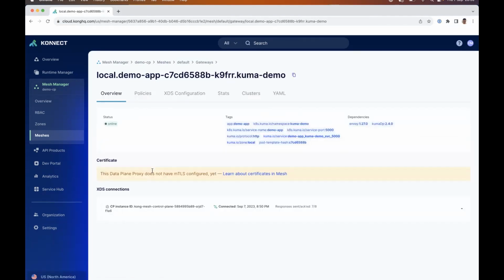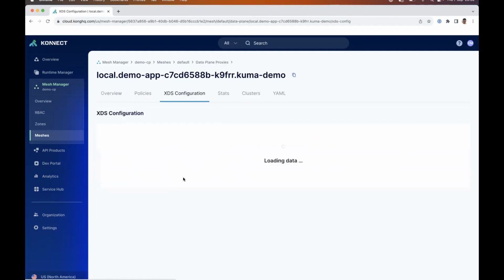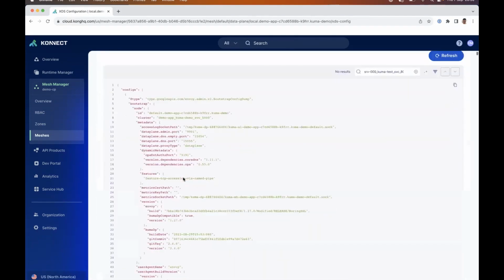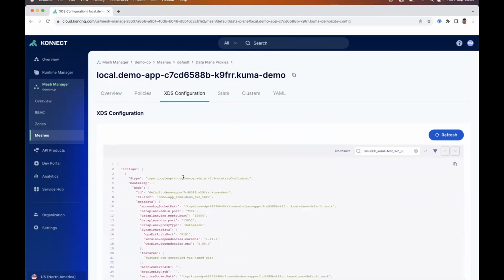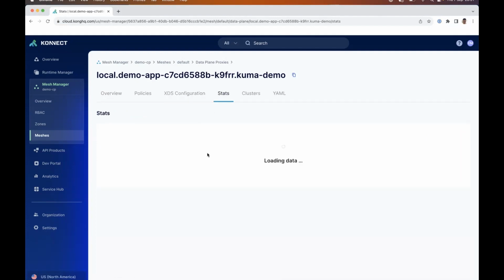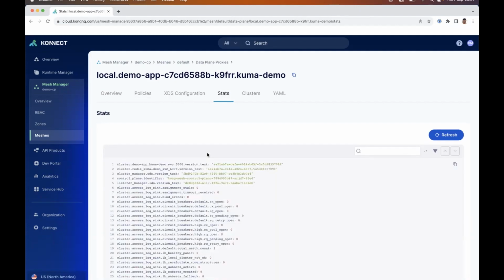And what we're going to do here is pretty cool. We're actually going to look at the XDS configuration of this data plane. Here it is. This is the data plane that is actually running on my Kubernetes cluster locally. There is no external connection. There is only KDS that enables you to do that. So from there, you can easily troubleshoot precisely what's happening in your different zones from Connect.